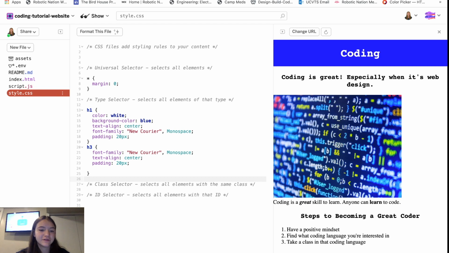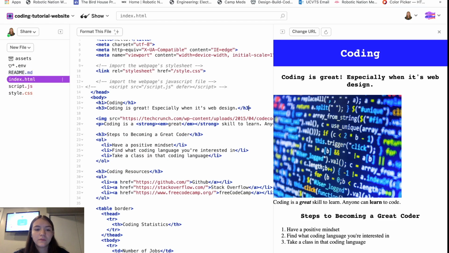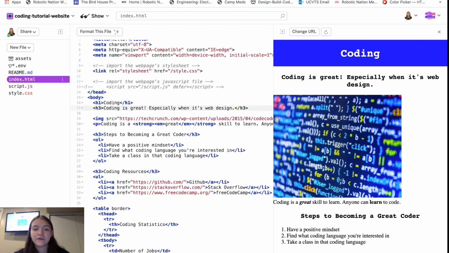All right, now we have a class selector section. So what I can do is go back to my index.html. I can go to this heading that I want to change. So that's this H3 right here. And I can go in the opening tag, and just like we added an attribute to the A tag down here, that's href, we can add an attribute to this H3. And this attribute is called class, and we're gonna set that equal to whatever we wanna name this class. You can name it whatever you want, but I would advise that you name it something that you're gonna remember or that makes sense. So I'm gonna name it subtitle because that's what this H3 is being used for.